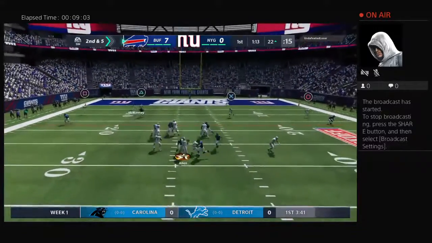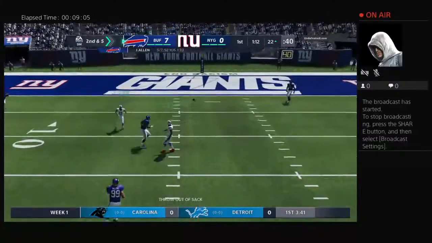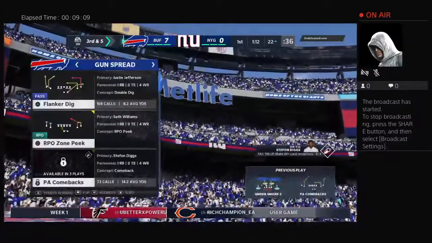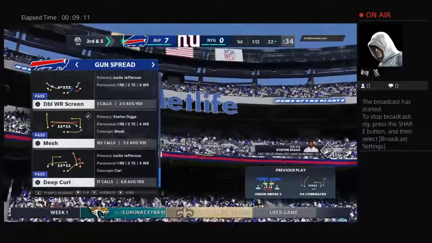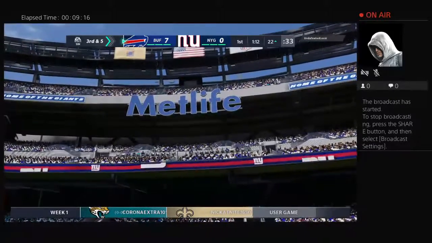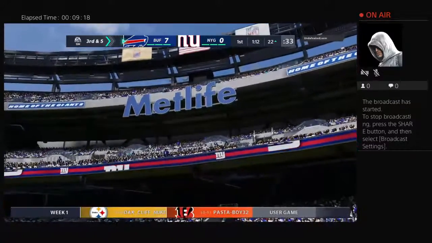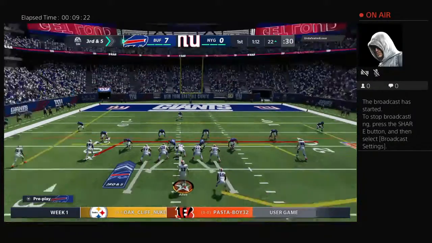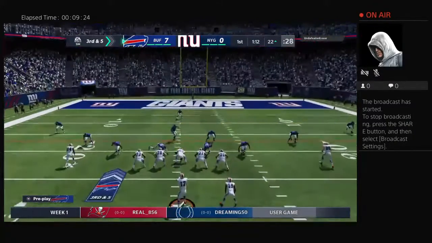A play fake to Singletary, and now it's Allen, and that one goes incomplete. He's maybe lucky it wasn't a fumble as he got hit as he threw it. When defenses get to the quarterback that quickly, a lot of times it's called a jailbreak. It wasn't quite that fast, but fast enough that he had no time to look downfield and set himself to throw the ball. And as he tried to do that, he was hit and it forced an incompletion.